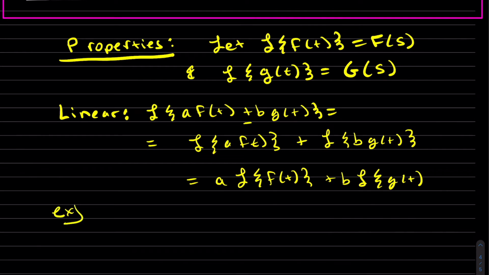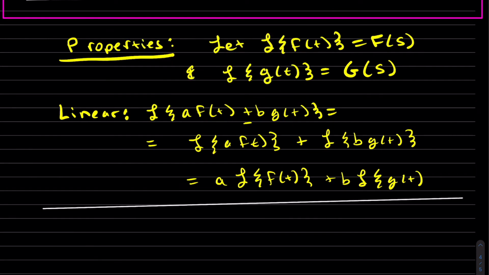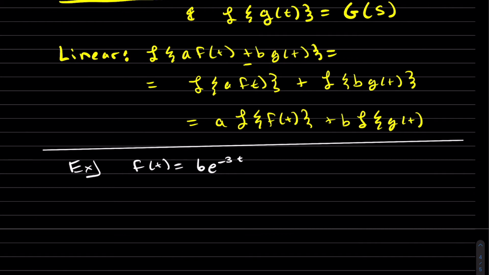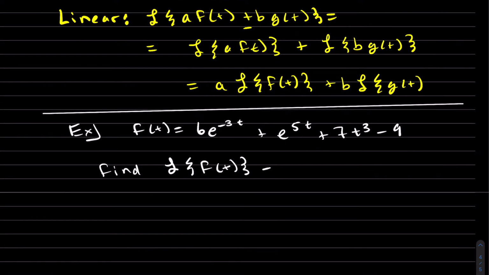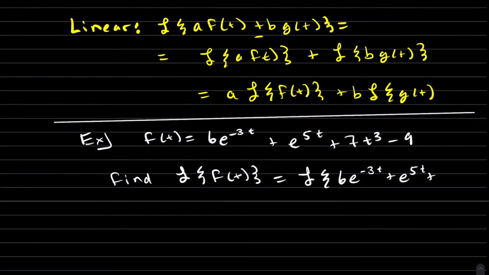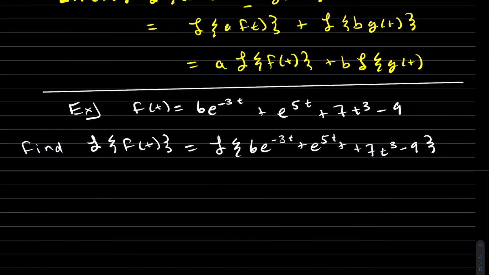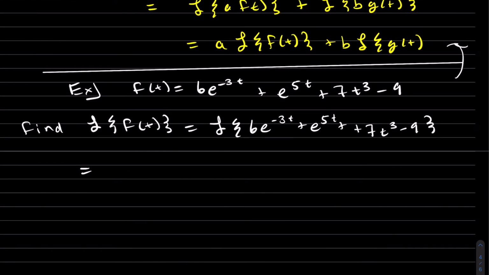Let's look at a couple examples. We want to find the Laplace of f of t. And we could just substitute it, of course. Just so you know the different ways that you're going to be asked. And so we can separate it like that, break it down. Just do it once, bring the constant in the front.